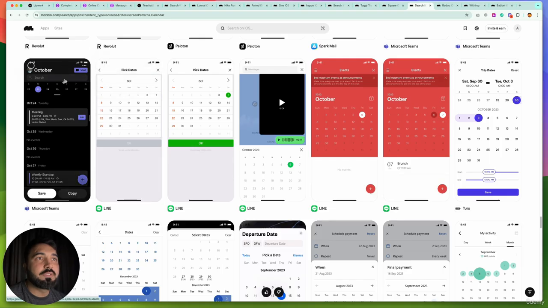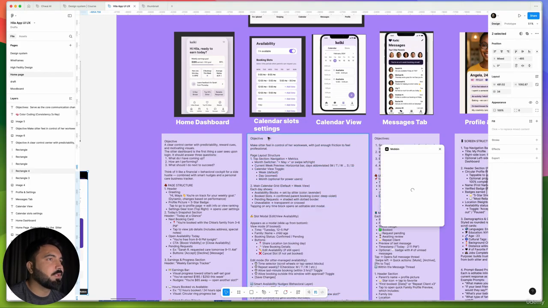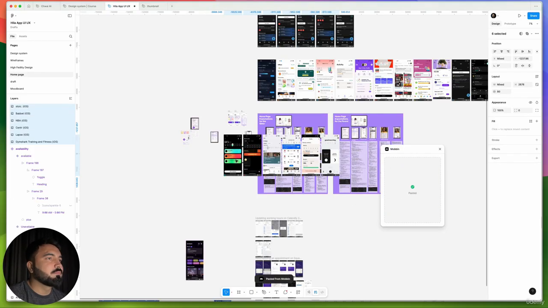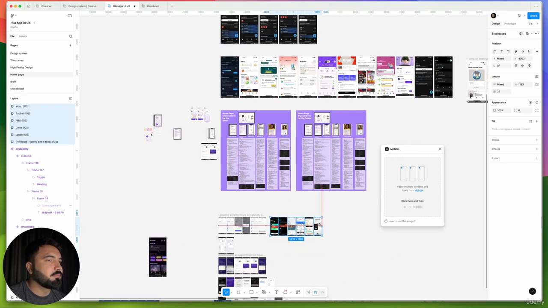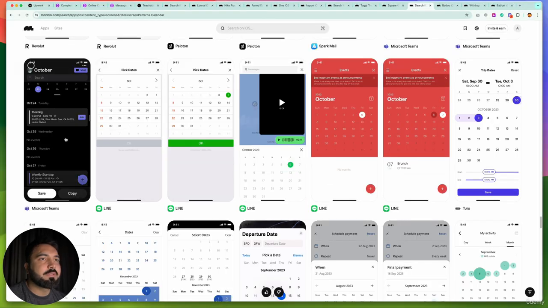Wow, this is also good. I just copy that. Let me go to Mobbin and paste this here. Perfect. Now go back to Chrome and copy this.